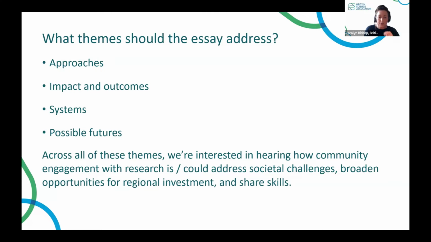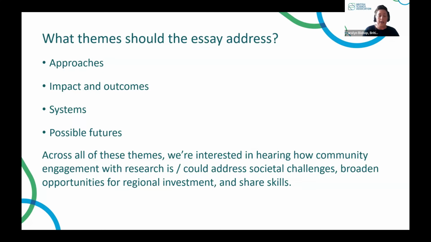In terms of the systems theme, this might include information around research funding systems, the university system, the voluntary sector. So we're talking about the systems that support community engaged research, and even systems that maybe don't work so well, or those that don't yet exist that you think ought to exist.